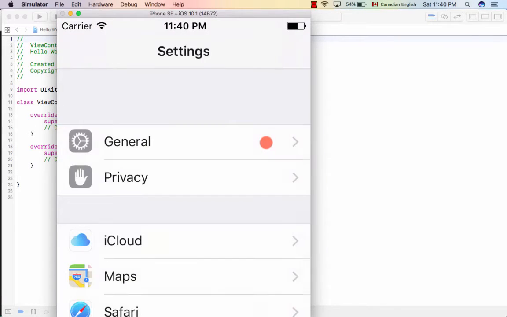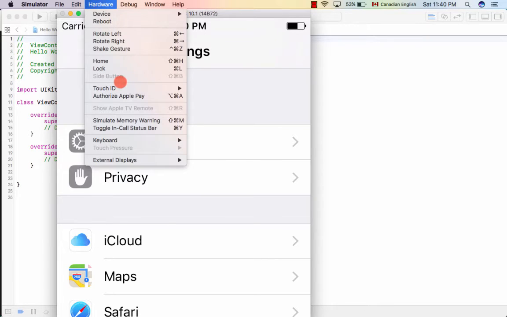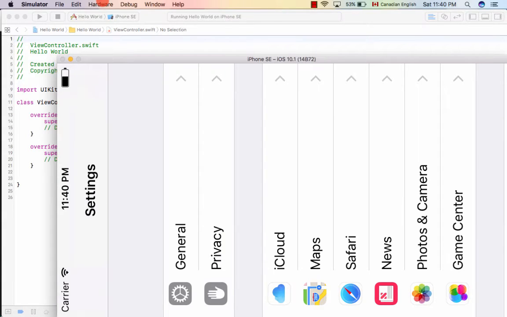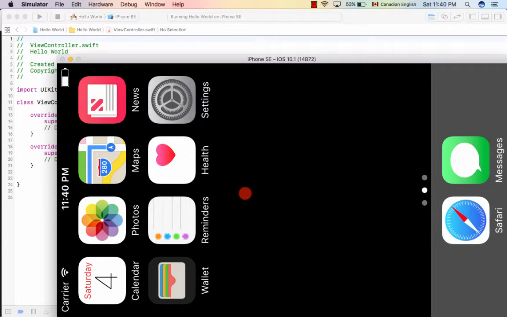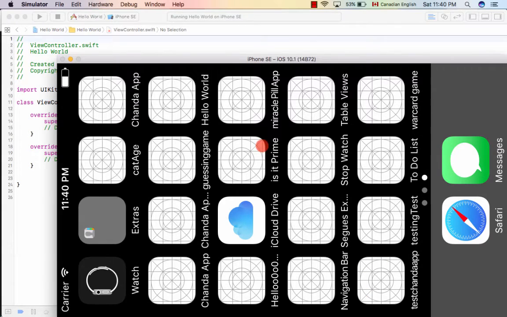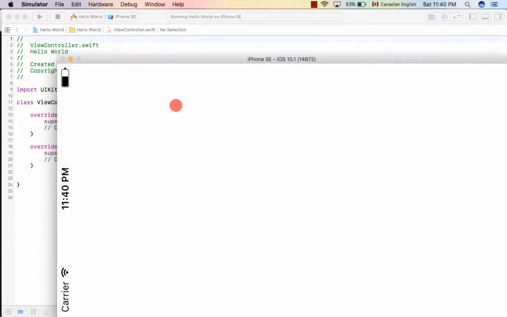Go to settings. Basically, it's the same as a regular iPhone. You can change the orientation by rotating it to the left and seeing that your application works according to various configurations of the screen. You can click on your app again to enter it and see it changes its orientation automatically.